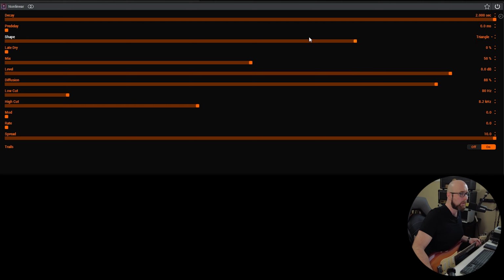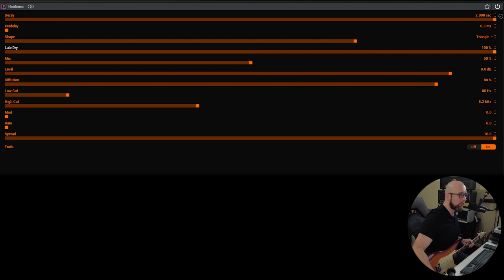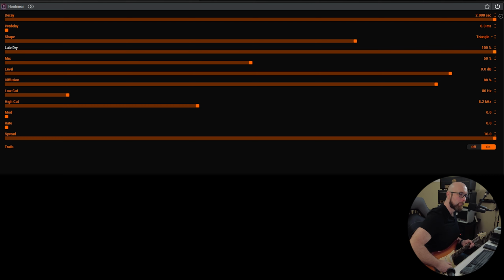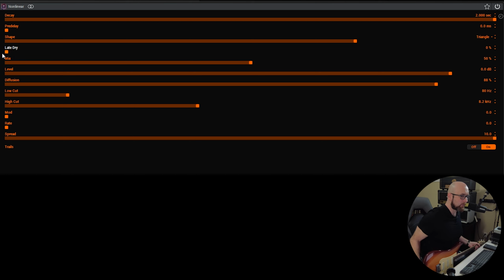So if we come over to the triangle shape, let's bring that late dry all the way up. So it is going to be a subtle effect.